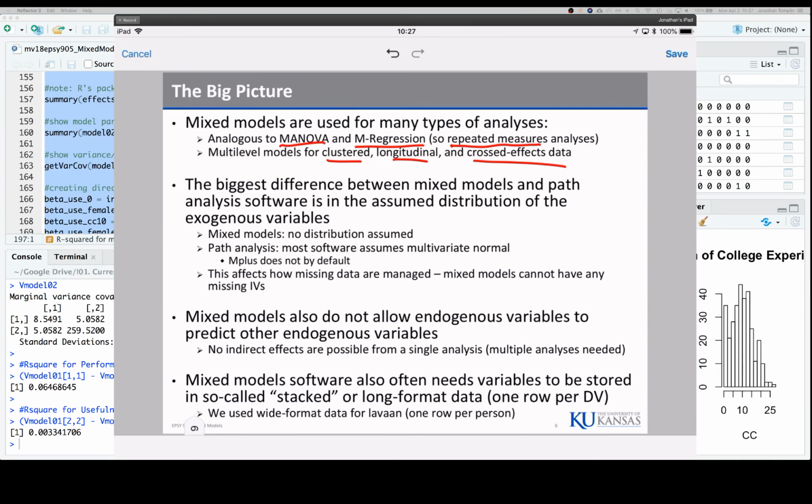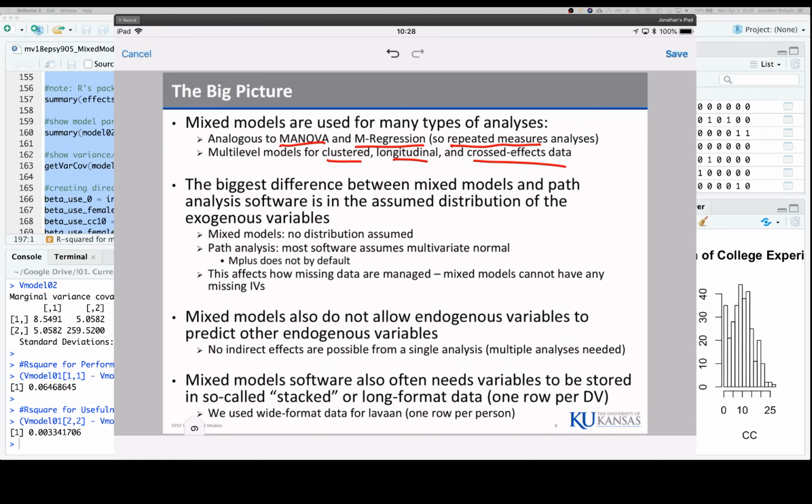They're very general. And currently, the state of the art for a lot of the software that we use puts together mixed models with path analysis, in particular with the program Mplus, which is an expensive program. You can quickly get access to what we call multivariate structural equation modeling, which puts the two together. But again, it still doesn't give all the options that we see here today, so it's one of the unfortunate things. The theory hasn't caught up with the software in this case, because there's really no difference between the theory in mixed models and the theory in path analysis.